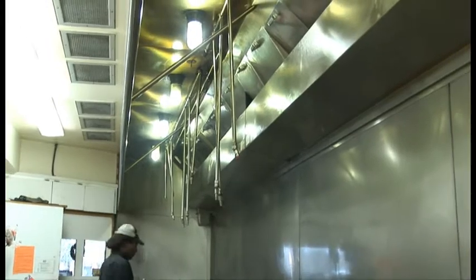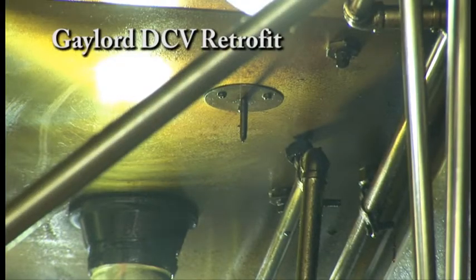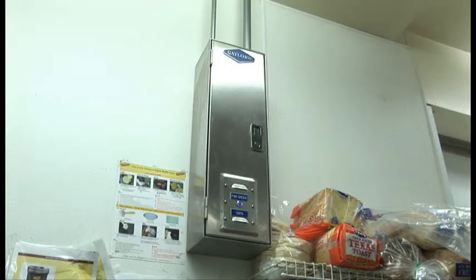The installation process is seamless, almost. It's really easy to go through — not a lot of interruption in your stores. The guys at Gaylor are great at coming in during less peak hours. They're in and out in a heartbeat and you hardly even notice them. It's just an easy installation — it's like it happened, but it didn't really happen.